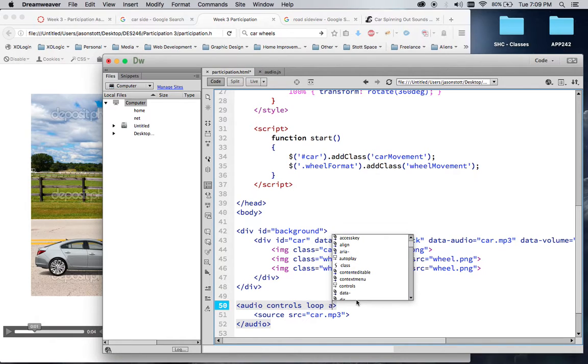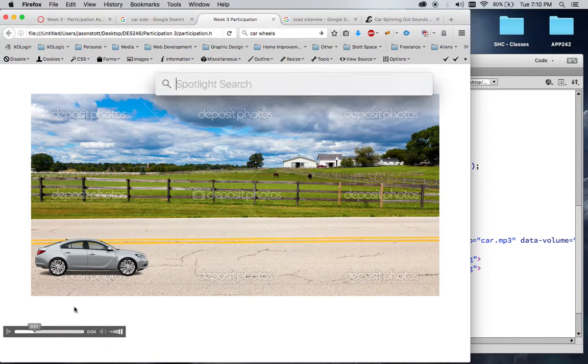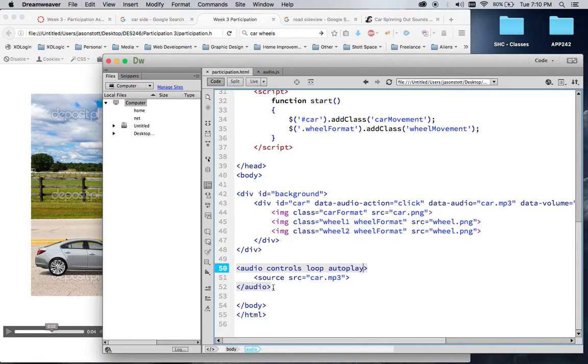And we also have an option for autoplay. So by doing autoplay, we don't have to press the play button. It will automatically start playing. And then with our loop here, it's going to autoplay and just keep on looping over and over again. Which can get really annoying if used improperly. But we can still press pause here. And that is how to use an HTML audio file.